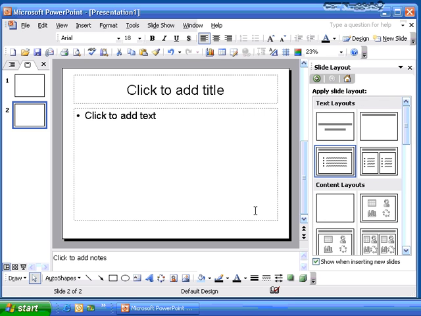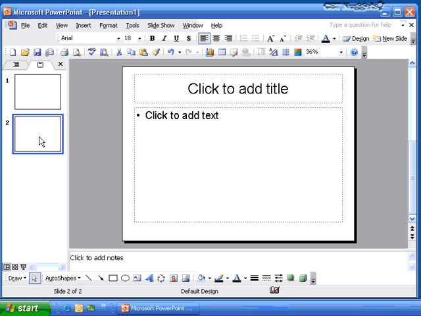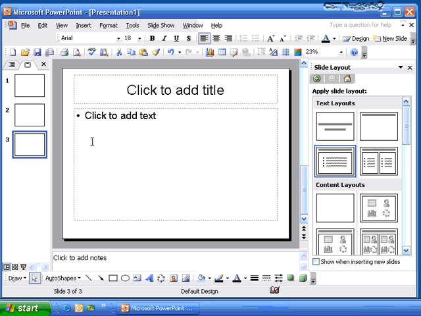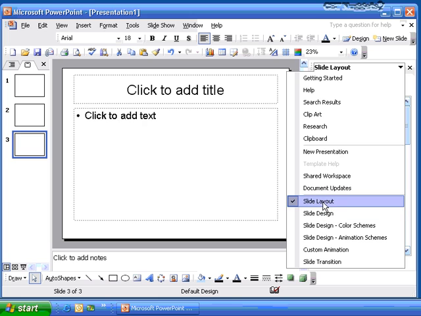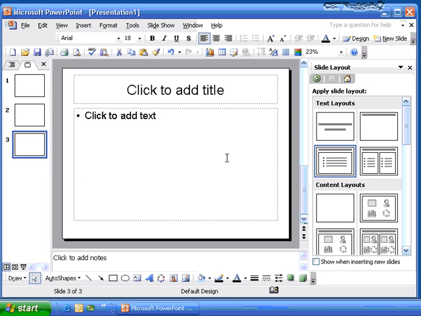Now, if you get a little distracted by the fact that every time you add a new slide, this shows up, look down here at the bottom. It says show when inserting new slides. You can deselect that, and so that way the next time, let me go ahead and close that. Next time I go ahead and click new slide, notice what happens. Number 3 shows up, and it doesn't add it. Now, if you're like, oh wait, I want that, remember, all you need to do is come over here and view, and bring up the task pane and the slide layout. And if it doesn't show up as slide layout, you can choose whichever one you want. Slide layout will typically be the one that's selected here.